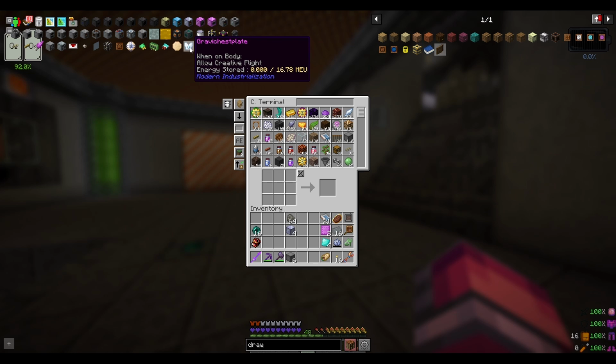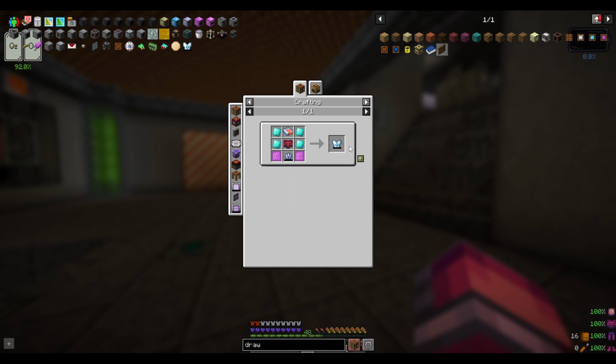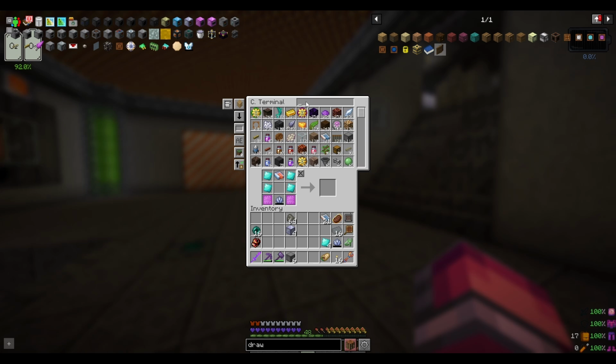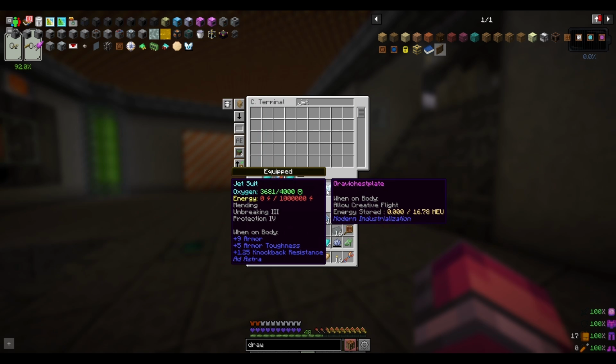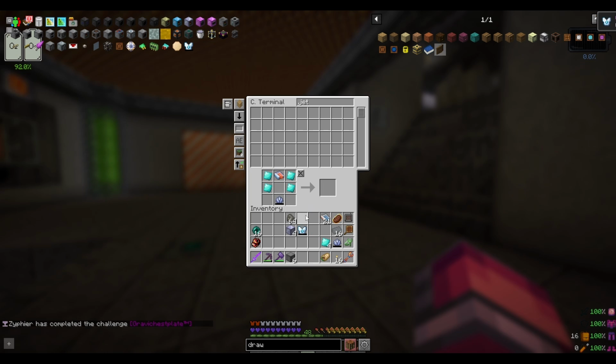Now, one more thing that I do want to get crafted, since we now have all of the access to it, is this grabby chest plate here. We just need to grab the jet suit itself and throw it in the crafting grid, and now we have creative flight.